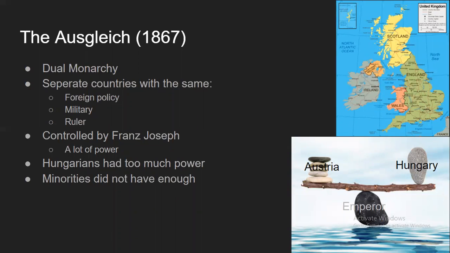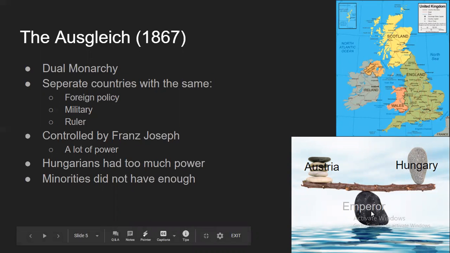So next we're going to be talking about the Ausgleich. Basically, all the dissatisfaction and the lack of representation also extended across ethnic boundaries. The Hungarians and many other groups still felt they had a lack of control. This feeling was responsible for the 1867 Ausgleich, which established the government that Austria and Hungary would carry into World War One. The best example to compare this would be the modern-day UK, which is essentially two separate countries, like Austria and Hungary, with the same foreign policy, military, and ruler. This picture is a good way of simplifying it.